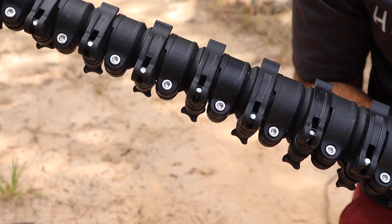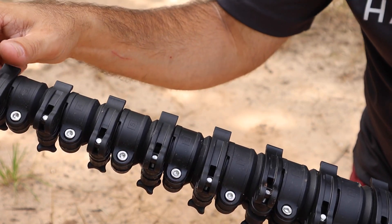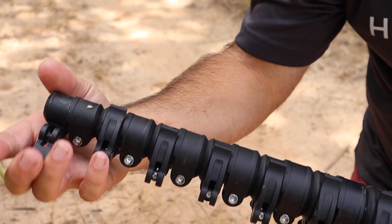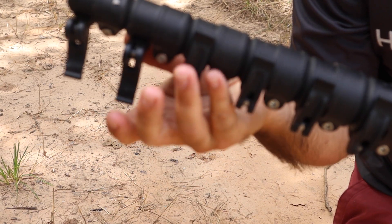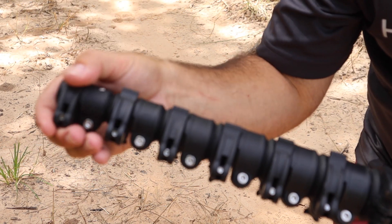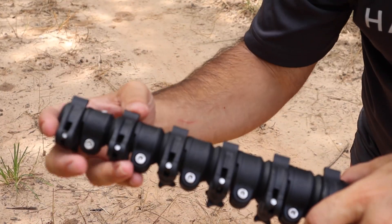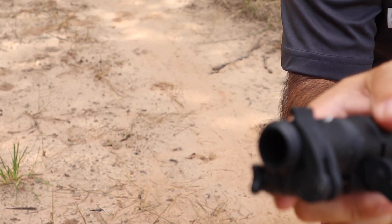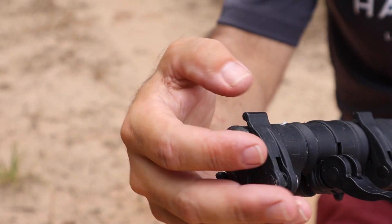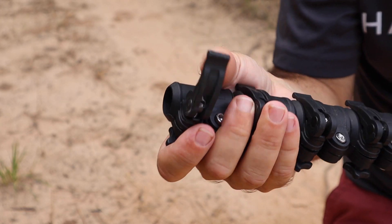It comes with ten sections and they're all incrementally smaller, fitting inside one another. They're numbered — you can see it's stamped as 'one,' 'two,' and so on. Since it's a 50-foot mast with 10 sections, each section is five feet. The top section actually comes open, so you could put something else in there — like a small wooden dowel with a pulley drilled through it to string up dipoles.